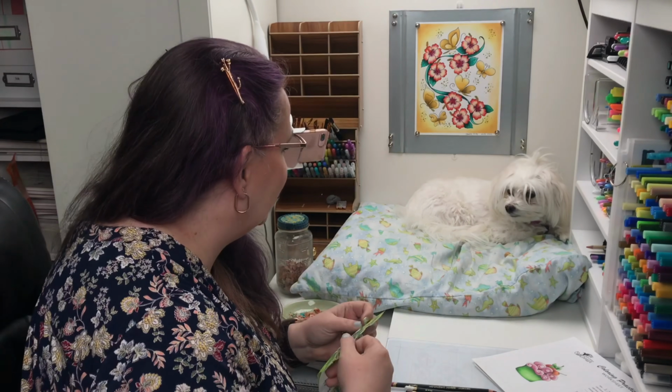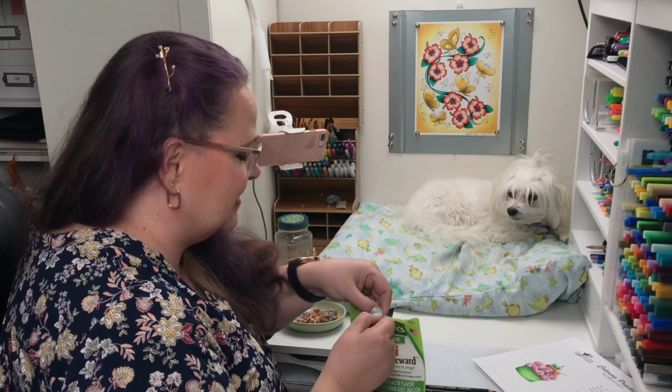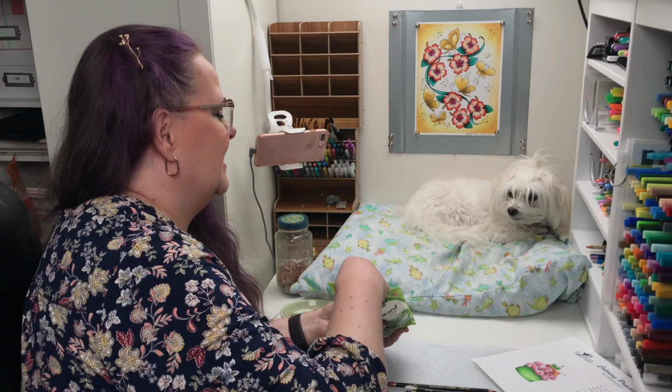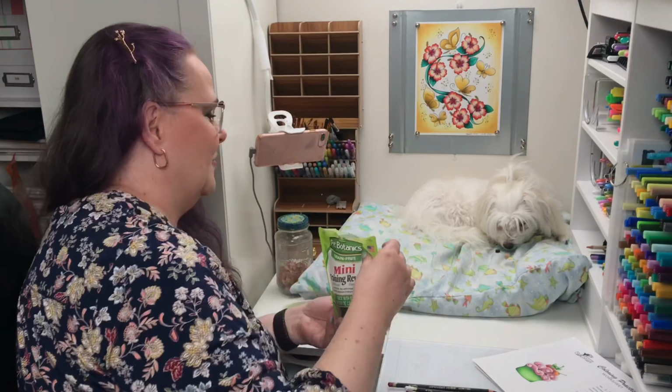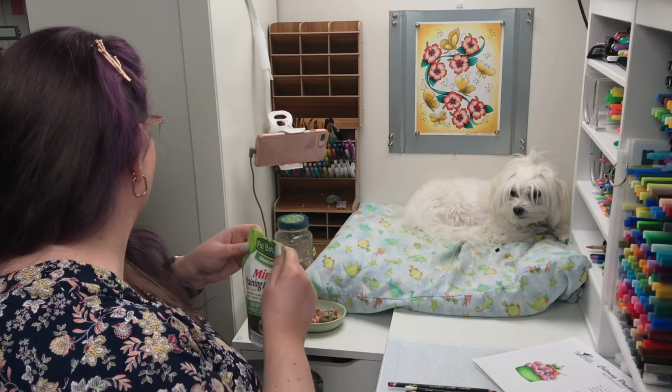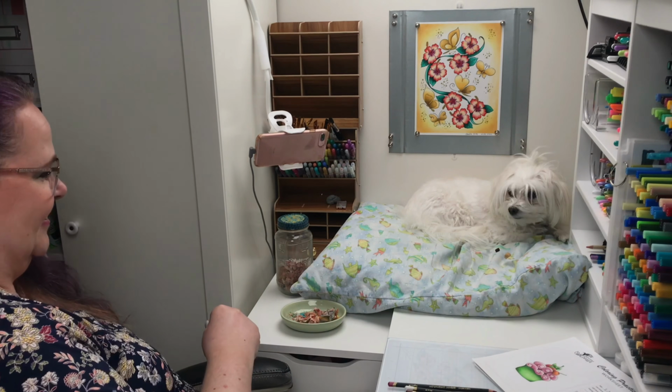Do you need a treat for being so brave next to the noisy pencil sharpener? Yeah, there you go. Oh, she doesn't want the treat. Oh, poor girl.